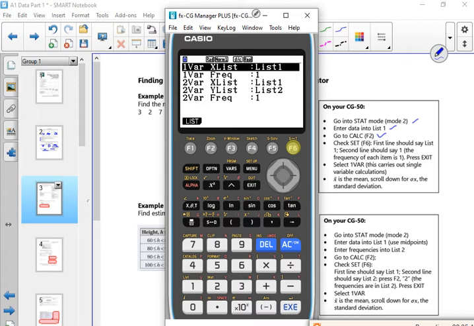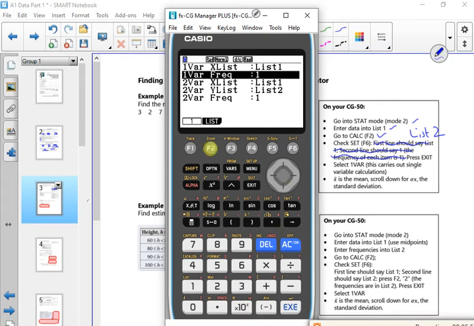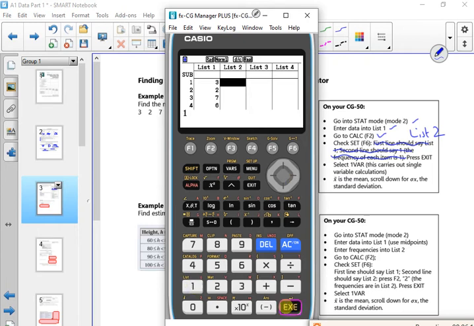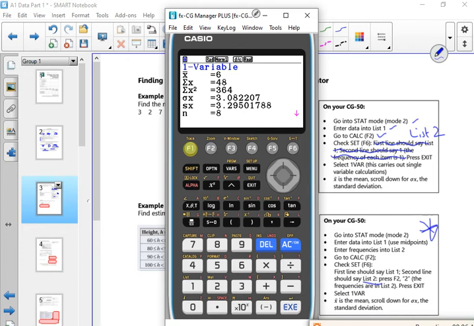That works for raw data. So what I want you to do, I don't like this saying one. I want it to say list two. So if I go down here to this one, I'm going to press F2, and I'm going to press two. And it now says list one, list two. That sets it up as a frequency table. What I need to do now, though, is just go back and put ones, because it's one of each. So I'm doing it like a frequency table, because to be fair, you'll more often get table data than raw. And if you're faffing about trying to remember to change it over, you might as well go with that one.